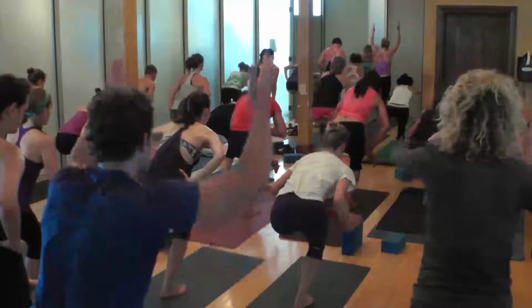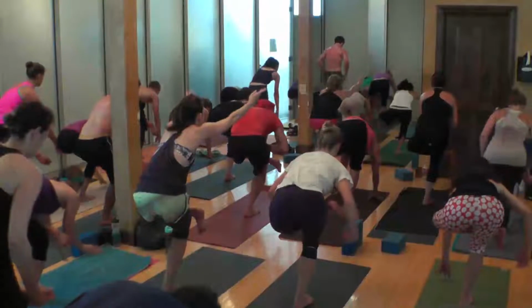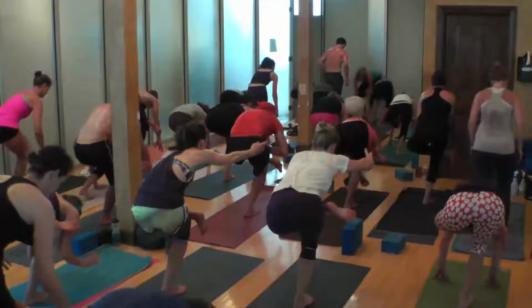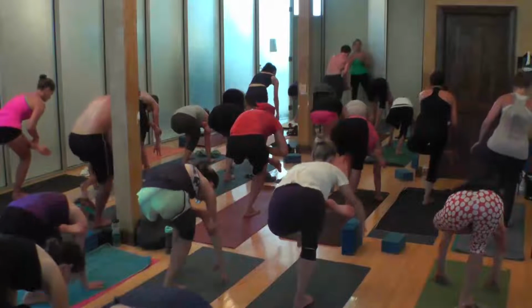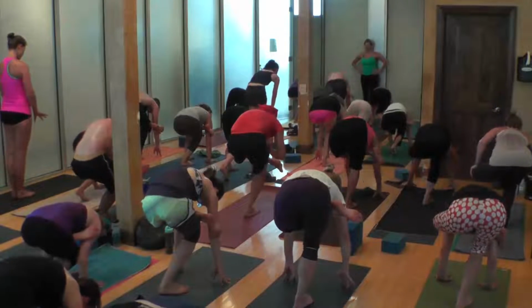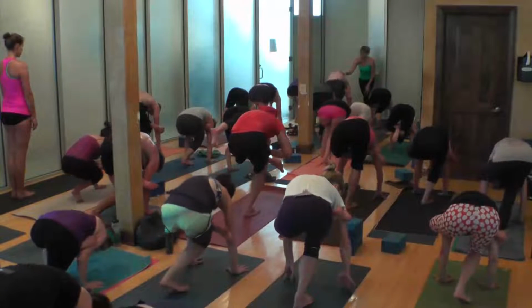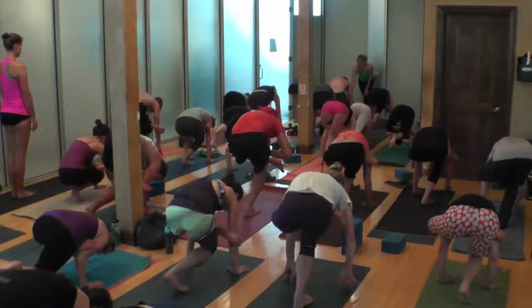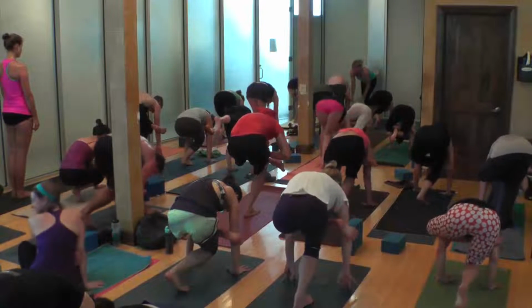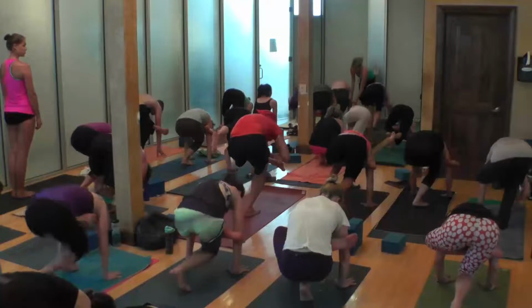Optional, chest forward, hands shoulder distance. That left shin bone is burrowing into the triceps. Scoop the left foot around the right tricep. Really hook the left toes around the right tricep. Good. Bend the knees, come onto the ball of that bottom foot. Arm inside. Whole hand down, shoulder distance.